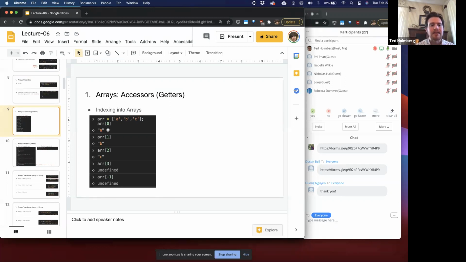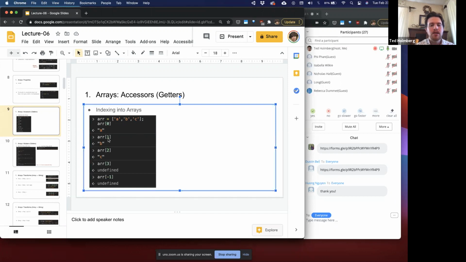I'll dereference at index 0 the value of A. I'll dereference at index 1 the value of B, and I can dereference at index 2 the value of C. Again, arrays, just like in Java, are essentially ordered lists. So I use the index number to dereference the value at that particular order number.